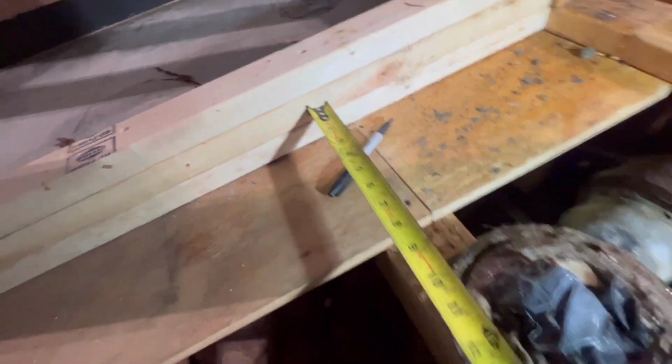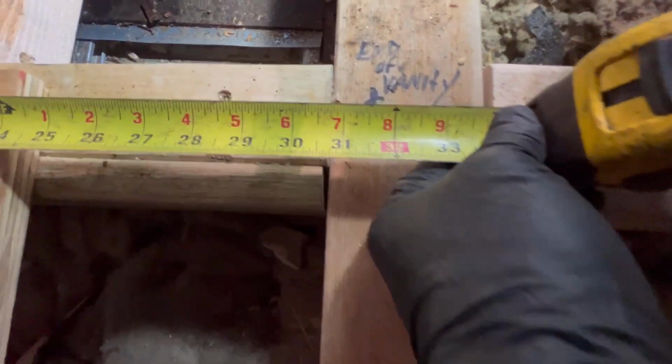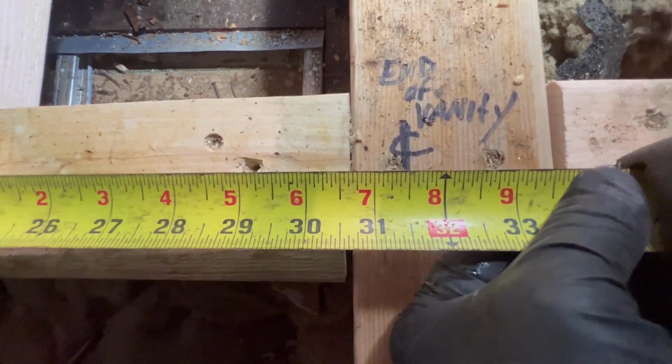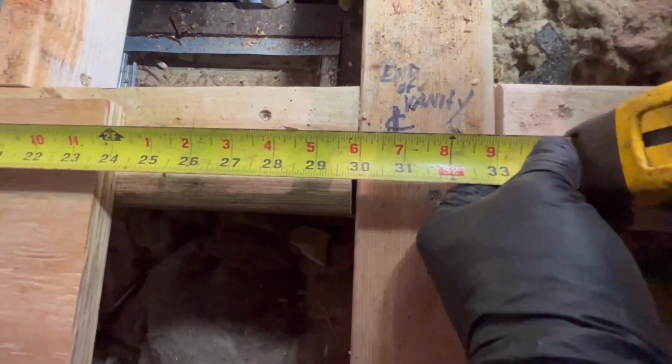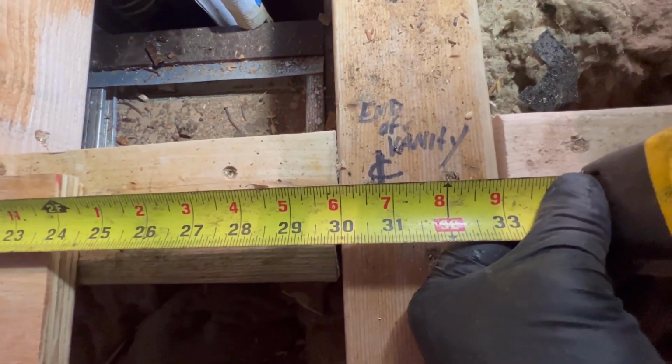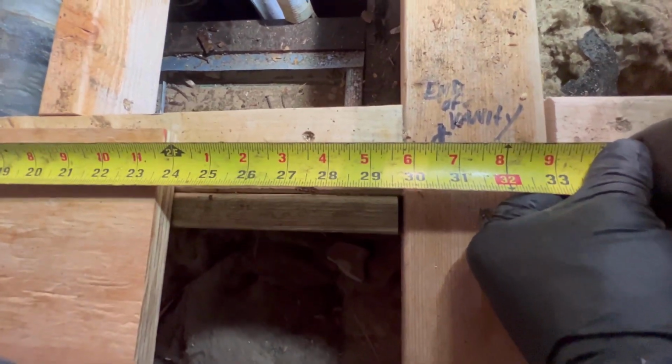We got our curb, you got tile, you got stone going on this curb. So right here we have, let's call it 32. Nah, let's call it 31 and a half. You know what? No, with the stone and everything, let's call it 31. So we're almost there, guys. We got more than enough space.